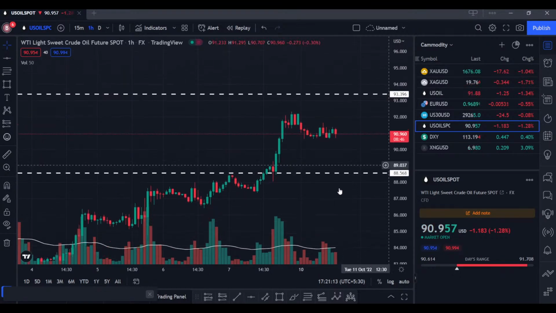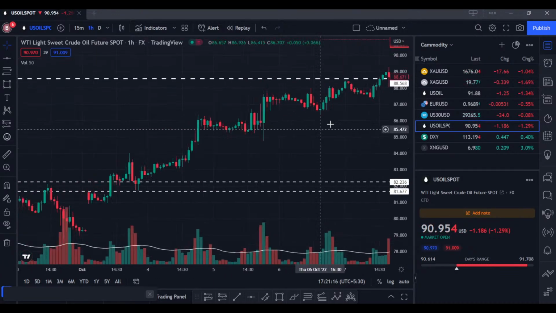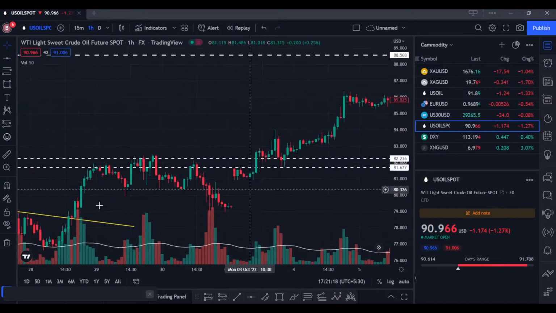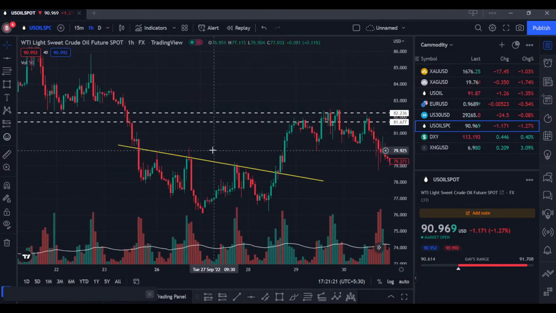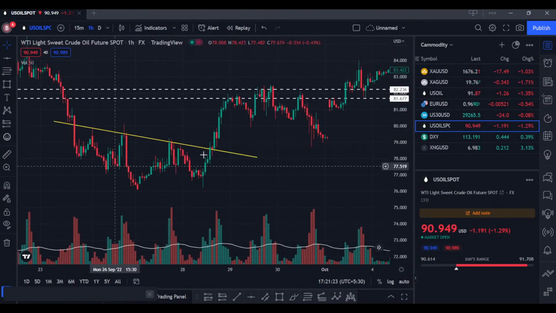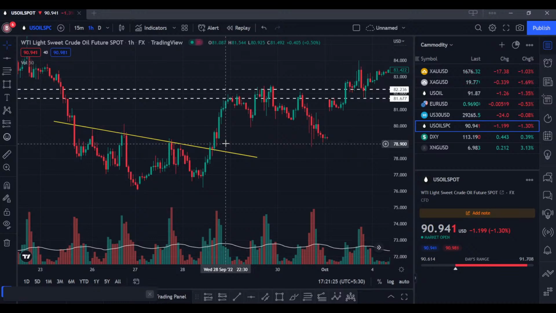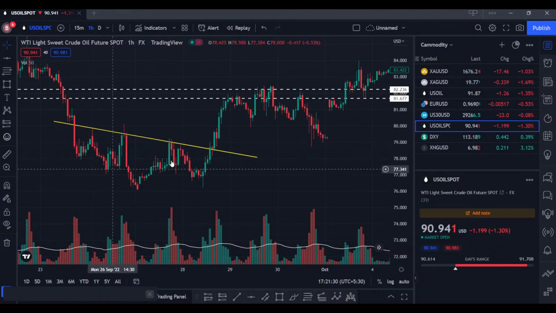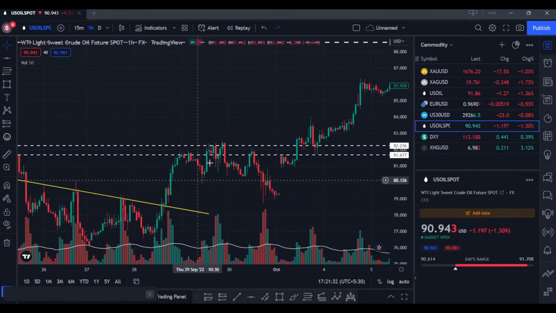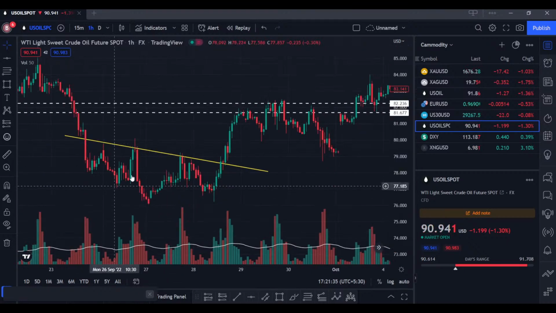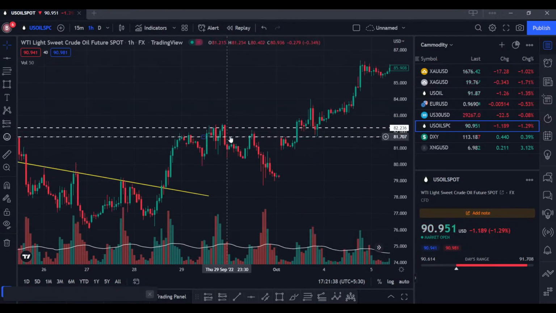Previously I told you in my previous videos about when crude oil traded here, because we made a very good profit from that head and shoulder pattern. I already told you in my previous videos, you can go and see there. It worked as a head and shoulder, and at that level we got an inverted head and shoulder pattern. At the supply zone we got a head and shoulder pattern, which is a bearish signal, and we took our target from that level to that level.